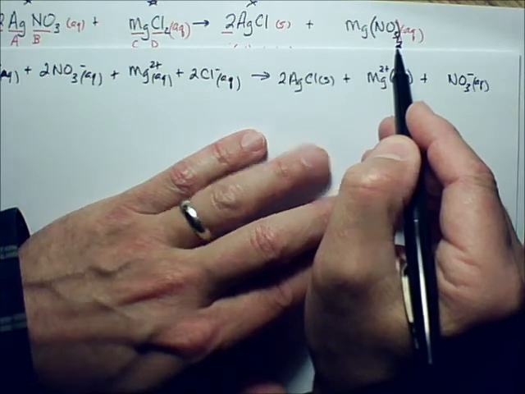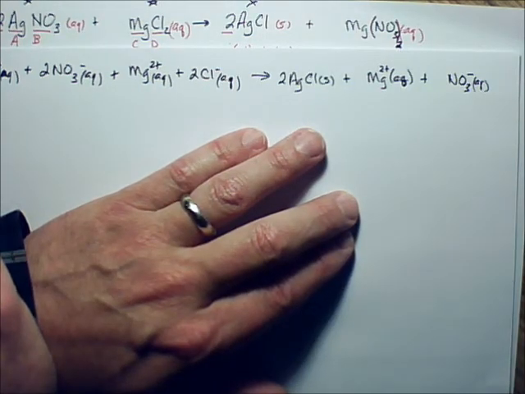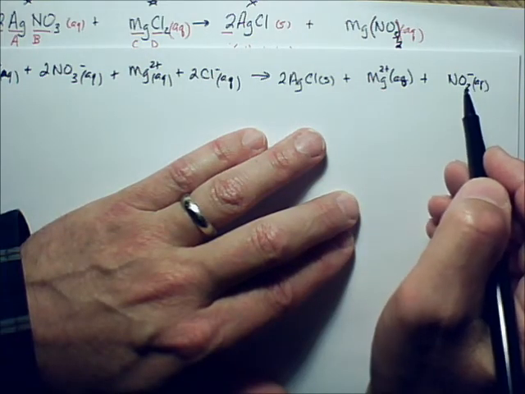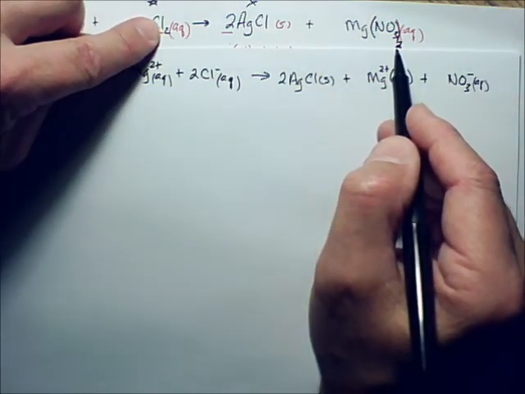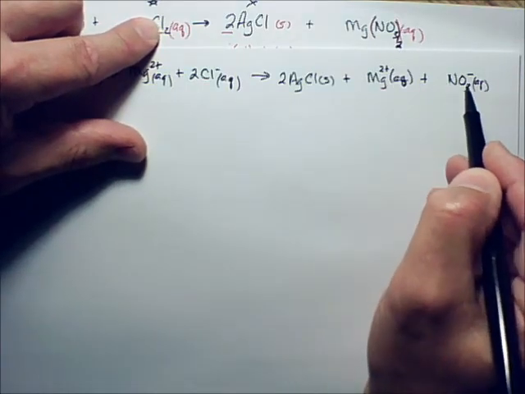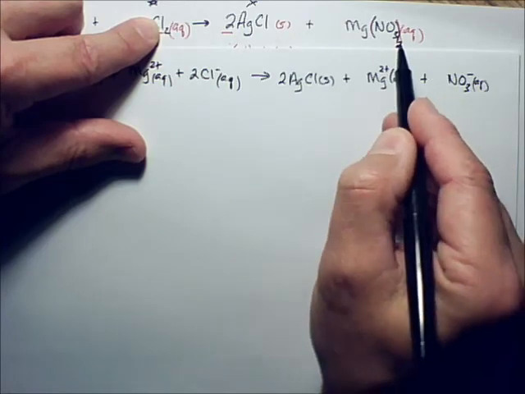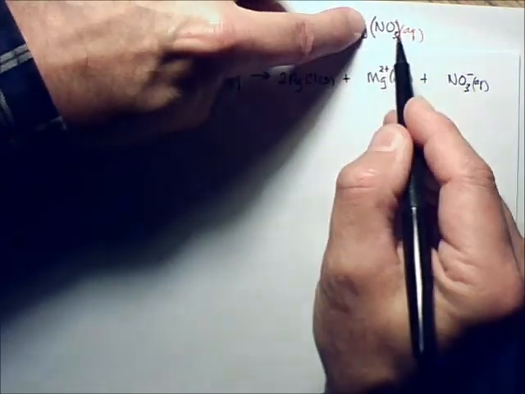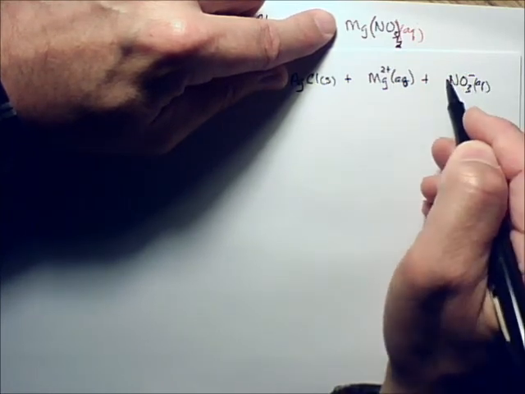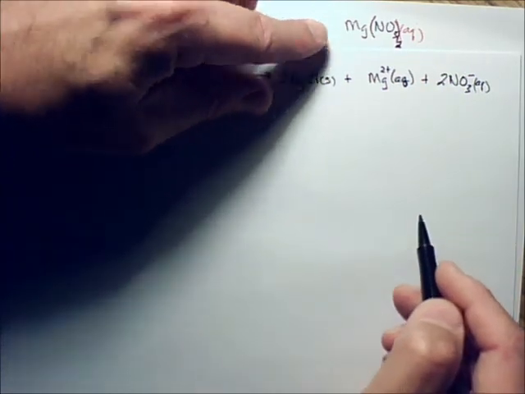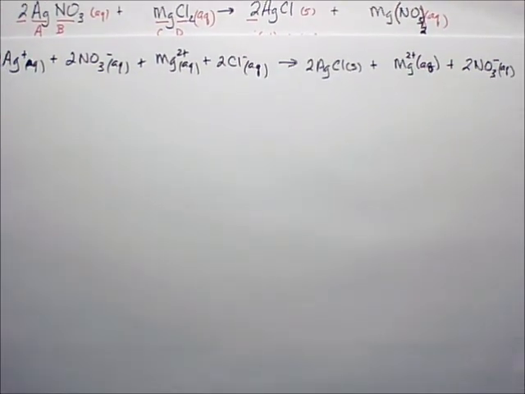What about this 2 down here, up here? What do we do with that? You have to put parentheses around the nitrate and put 2 on the outside? That in fact is not what we do, and here's why. It's the same thing as this 2 on this chloride. It doesn't travel. If we break this apart, we're breaking off 2 nitrates from the magnesium, so you put a 2 in front, right there. So now we've got a complete ionic equation.